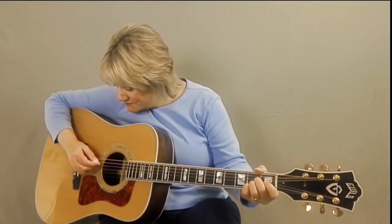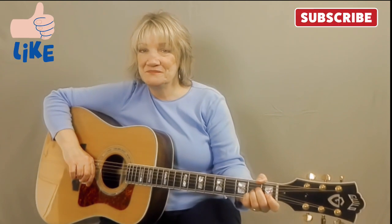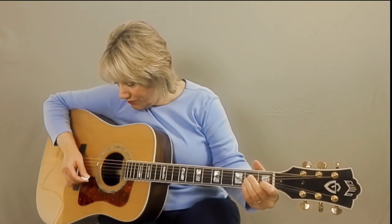Another cause of dead sound from your strings or chord is that even if you do have your fingers correctly positioned on the tips, you are not pressing down hard enough on the strings, or you are pressing down hard in the beginning and then easing your grip on the string or chord. I'm going to demonstrate how not pressing hard enough causes dead sound. Now watch as I demonstrate how pressing hard enough in the beginning and then easing up on the strings or releasing pressure causes dead sound. The pressure on the strings must be consistent. Remember to not ease up on the pressure of the chord or string.